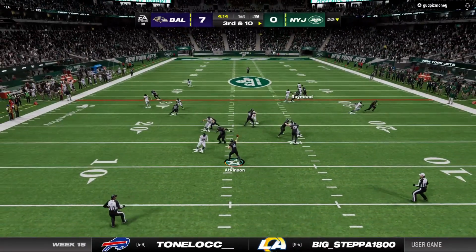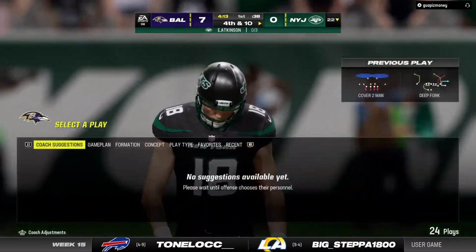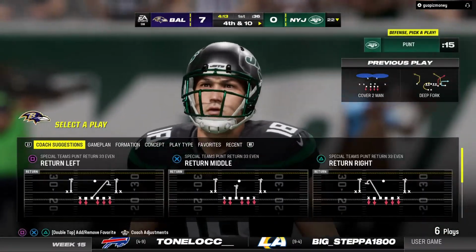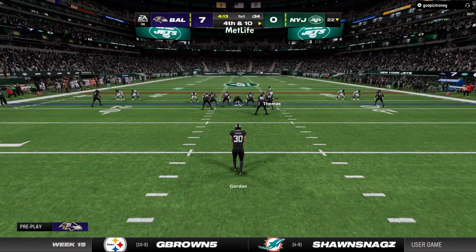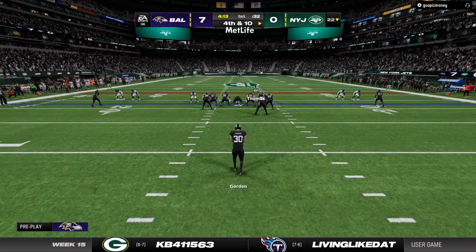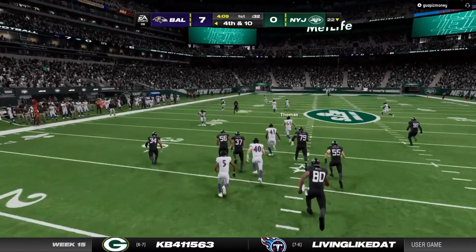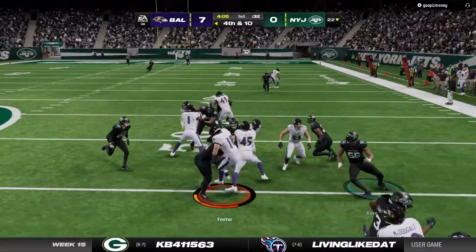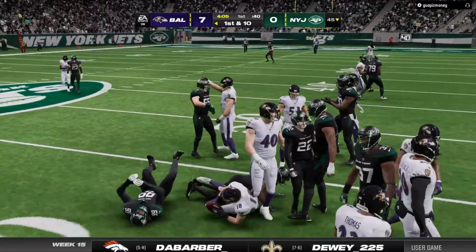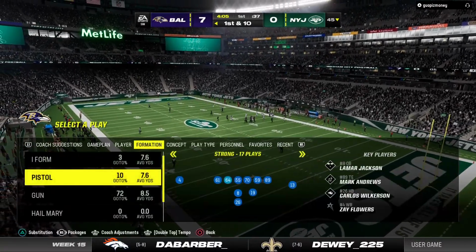Back to throw. Atkinson. Throwing left sideline there, but it's incomplete. That was their first 3rd down try of the game, and clearly something was off in the execution of that play. Good news, they've got a whole game left to clean that up and start clicking on those key 3rd down throws. And he'll take it just outside the 40. That'll go as a punt of 34 yards that time. And the Ravens, they'll take over.